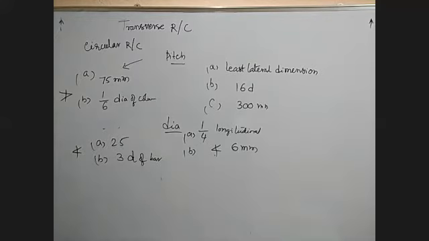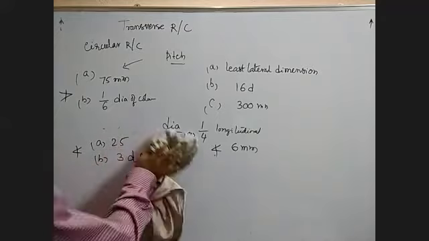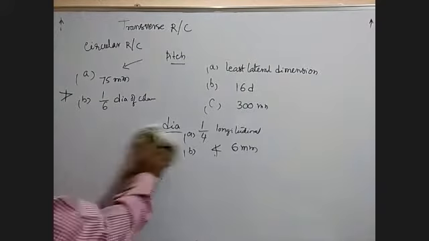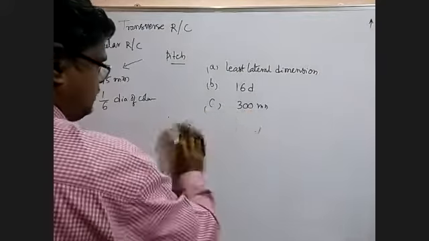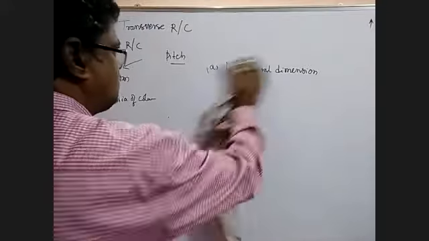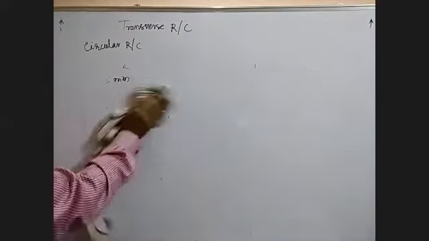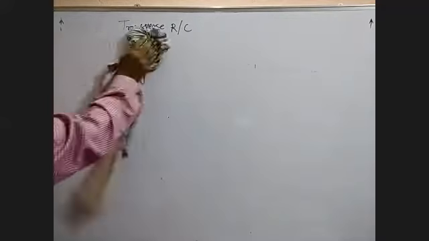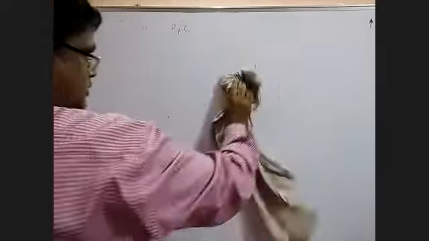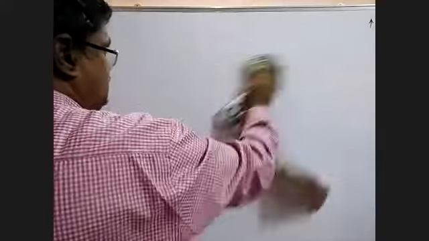Now we have the problems. మనకి ఇప్పుడున్న ప్రాబ్లమ్స్ ఏంటంటే, now what are the types of problems? See, దీంట్లో చాలా వరకు మనకి థియరీ కోడ్ బుక్ లో ఉంటుంది, దాంట్లో చూసుకోండి. These are all IS code provisions. కాలంలో లాంగిట్యూడినల్ 12 కన్నా తక్కువ ఉండకూడదు. ఓకే, అలాగే మినిమం వచ్చేది టైస్ ఇచ్చేటప్పటికి, టైస్ అంటే హారిజాంటల్ మెంబర్.